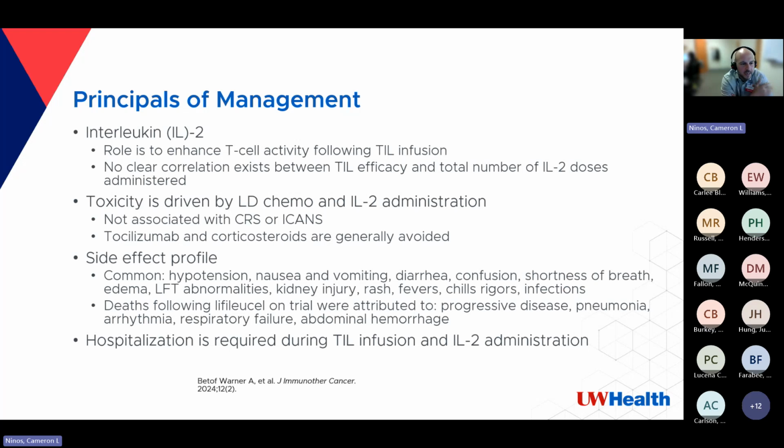The side effects for IL-2, really, it can affect any organ system. So hypotension, GI discomfort, neurologic issues, fluid issues are going to be a focus, and then things like LFT abnormalities or kidney injury. And then there were a number of deaths on the IL-2 trial. I want to say 5 out of 30 or so, I can't remember. But deaths on the trial were attributed to progressive disease, pneumonia, arrhythmia, respiratory failure and hemorrhage.